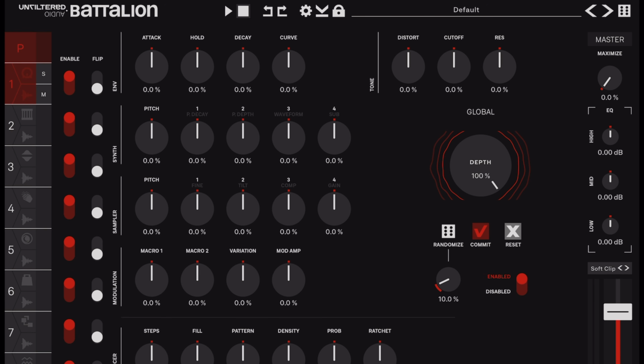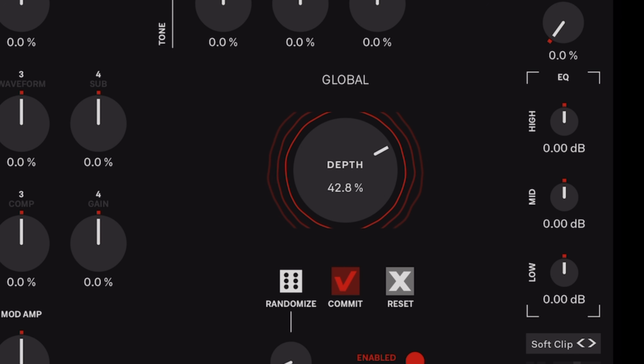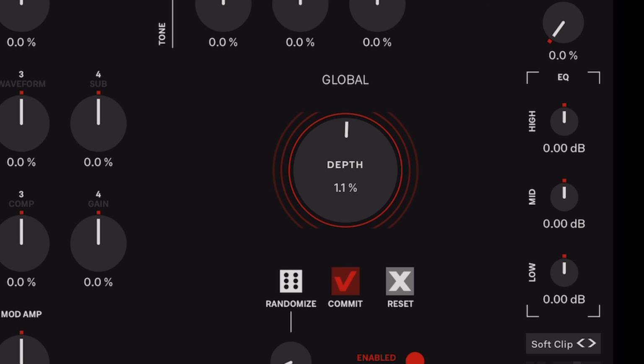Another special control is the global depth knob, and it affects whatever you might have done inside the performance page. So if you tweak the depth down to 0, then whatever you've done inside the performance page will have no effect at all. It's like setting everything to 0, basically.